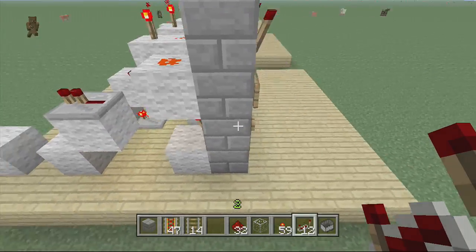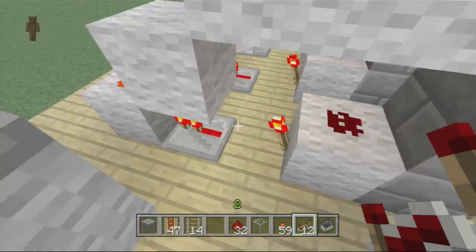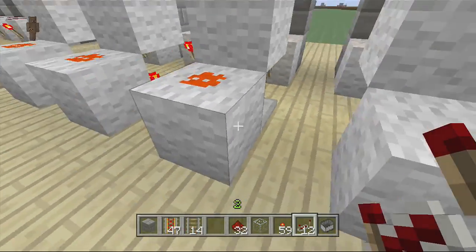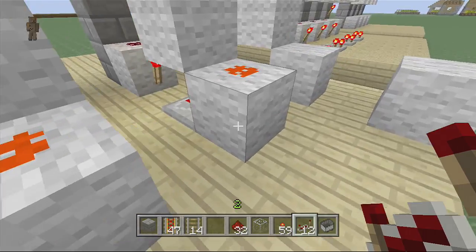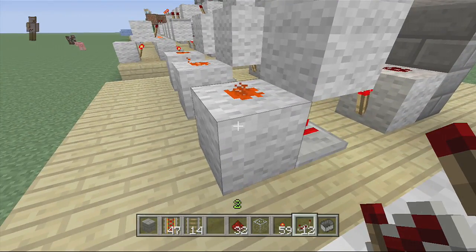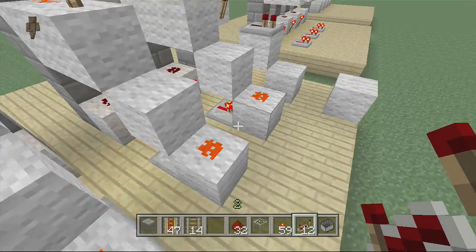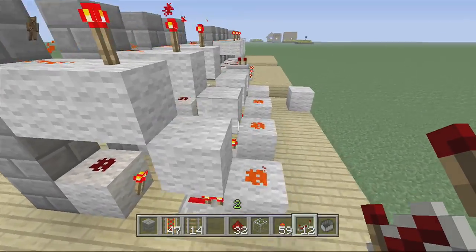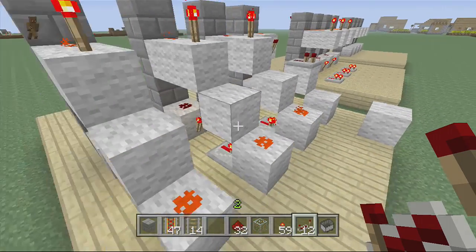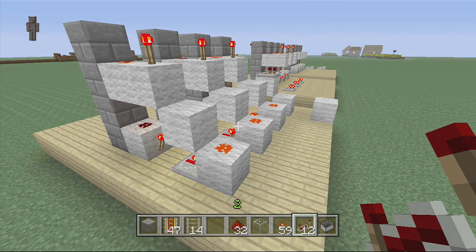Alright, so now your reset button should be done for this step. For the 3 destinations, you're just going to want to put a block at the end of your repeater. So right where your repeater runs into, you're going to want to put a block. And on top of that block, you're going to want to put a piece of redstone dust. And above the repeater, you're just going to want to place a block. Just like that. Alright, so it should look something like so.